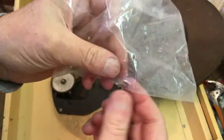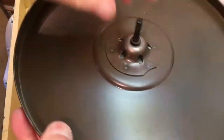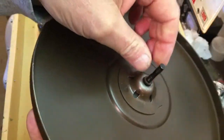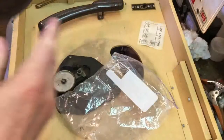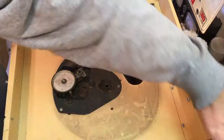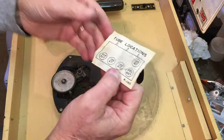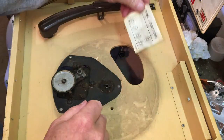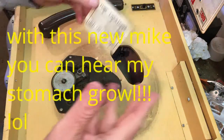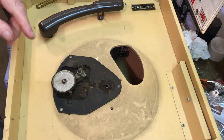Let's continue taking this apart. Got the little retainer clip that held this on the bottom. And so hopefully I won't lose that. I'll set this aside. All right, let's see what we can. Here's the tube location. I'm not sure where this goes, but it was laying on top, so it's probably on the back. We'll save that. Try to locate where that might go.